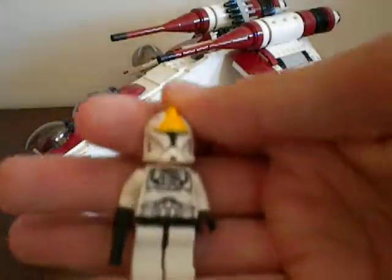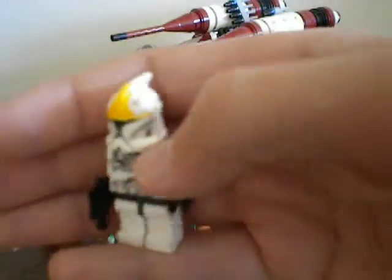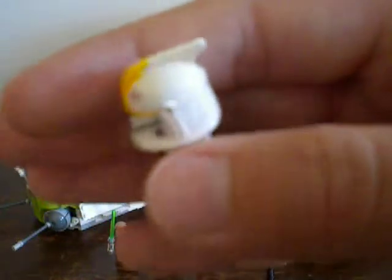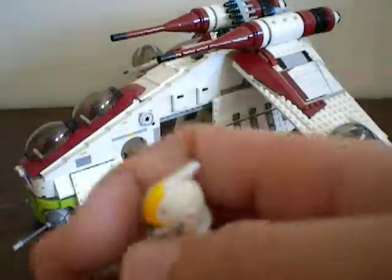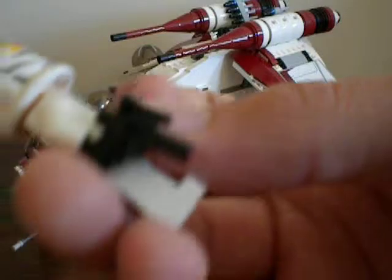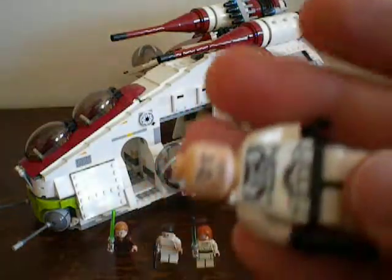Next, we have the brand new pilot. This is a cool figure. A redesigned helmet, a lot of detail up in there. I know you can't see it, so I'm sorry about this, guys. I have the brightness way too much up. And then the Republic symbols right there. Breathing mask, all that stuff. Comes with a little pistol. Regular back and regular clone face.